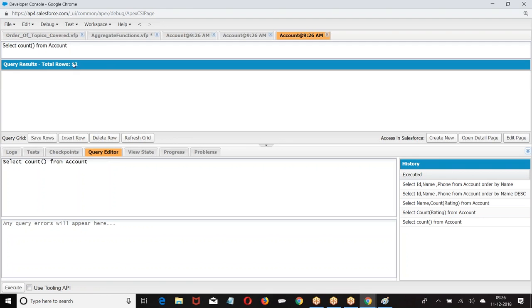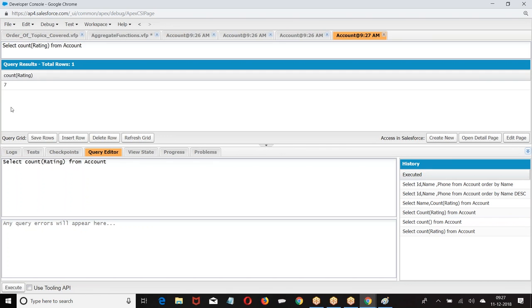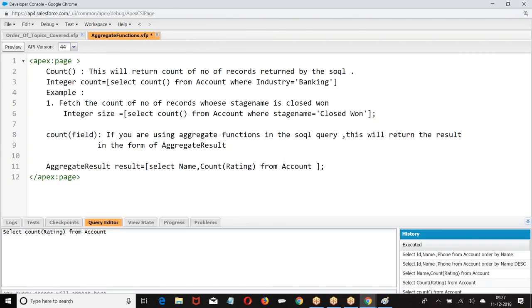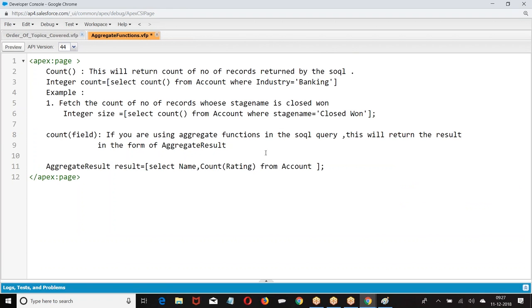How many records came? 12 records. Out of 12, in how many records is the rating value entered? There are 7 records. Count of field will return the count of number of records in which this field value is entered.